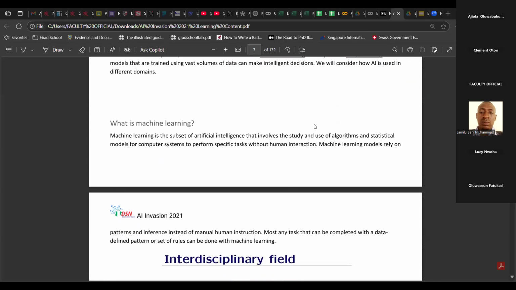Yeah. So machine learning, as I said, makes use of statistical models and techniques to get computers to perform tasks without human interaction. So we're basically using statistical models and algorithms to help computers do tasks that humans normally can do. This could range from classification to regression, essentially. So it could be classifying someone's gender based on physical characteristics, or classifying a person's likelihood to pay or default on a loan. It could be predicting someone's score in an exam, given how many hours they put into studying, how often they attend classes and whatnot. So there are so many problems that can be solved by machine learning.